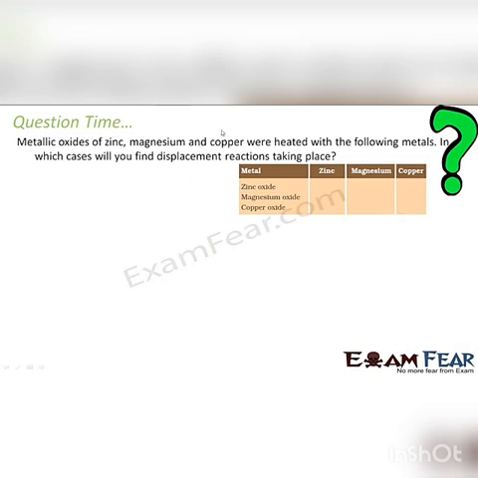So we know that manganese is stronger than zinc, which is stronger than copper. This we know because we have manganese, zinc and copper involved. So this series we know, right? Zinc will not react with zinc oxide, manganese oxide will not react with manganese, and copper oxide will not react with copper. This we can directly cut, right?